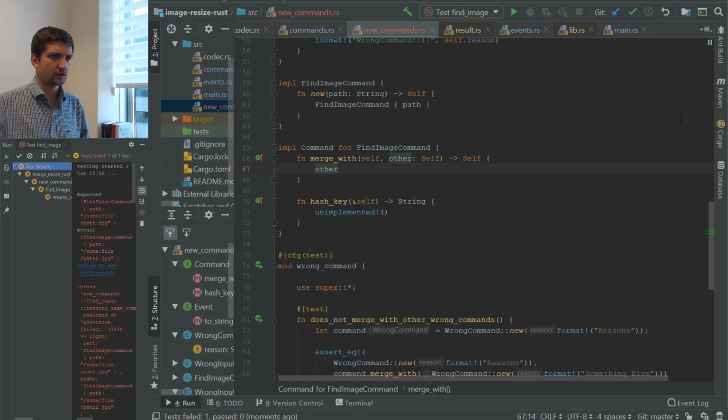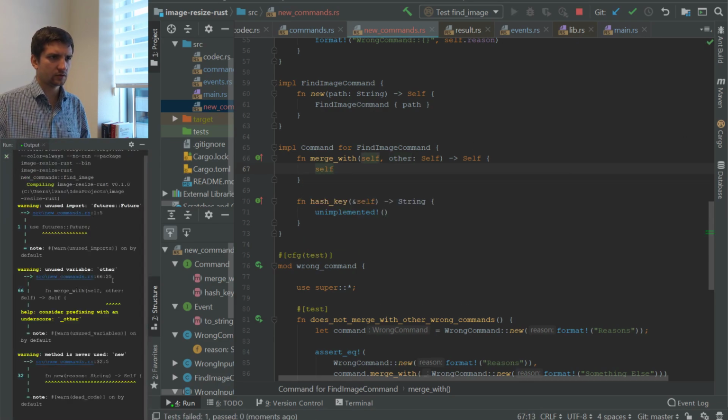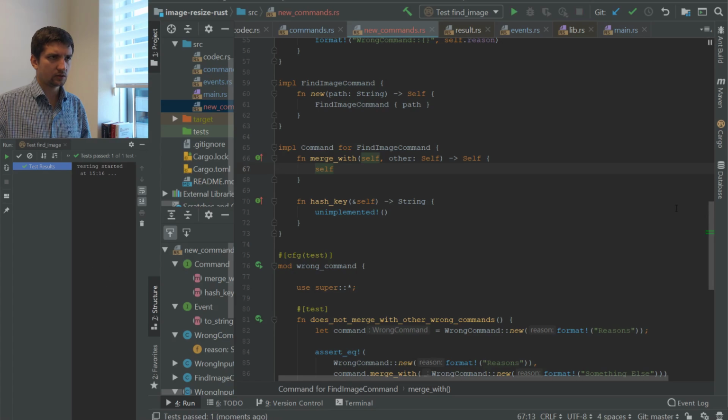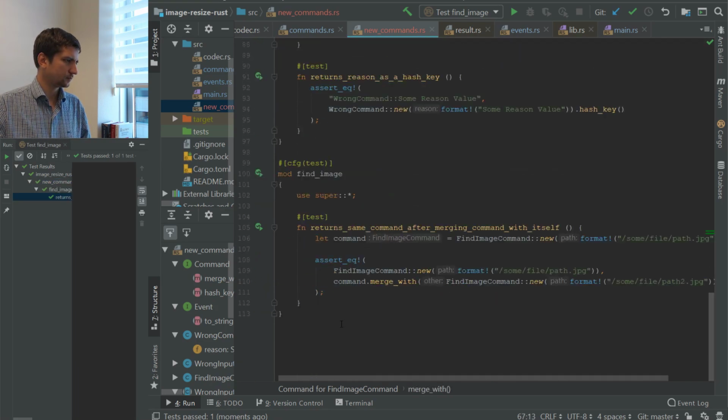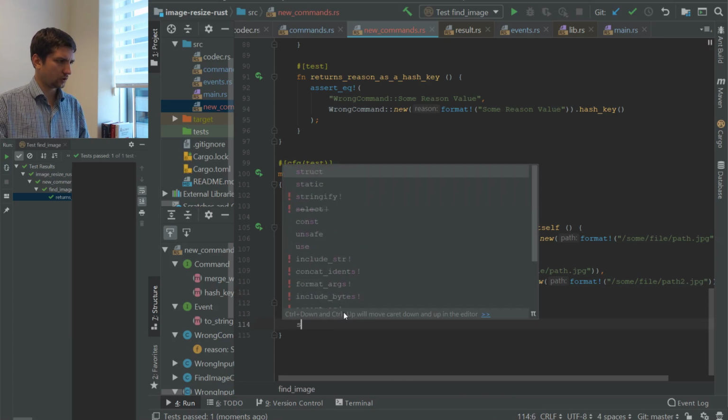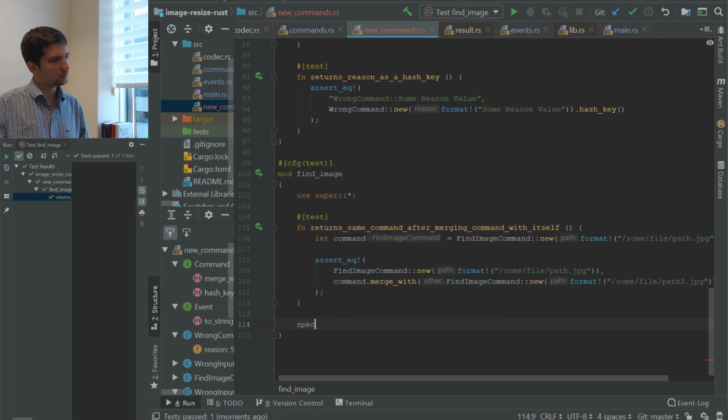Yeah, so now it tells that the path is not equal to the one that we expect. So now let's return self, and now I think we are done with implementing this test case. Yeah, so now it's green. Let's actually see all our green test cases. Yeah, that's good.